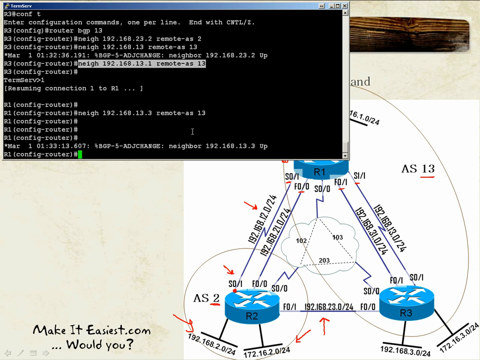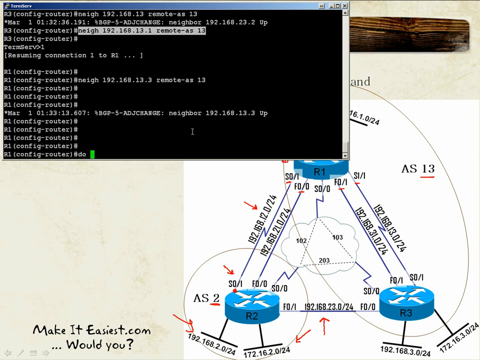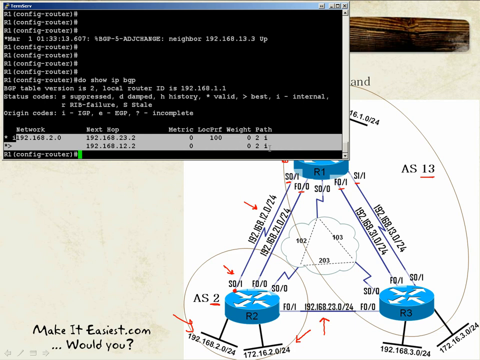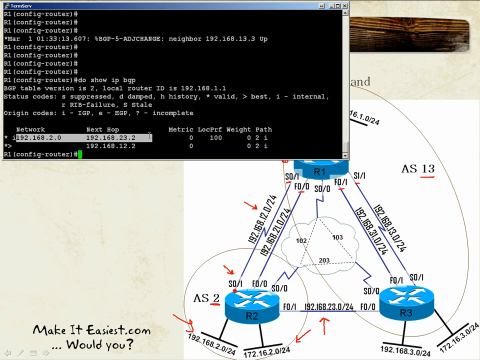Now on router 1, if I use the show IP BGP command again to view the database, you guys can see that for the network 192.168.2.0 we have 2 paths. One of them is internal.